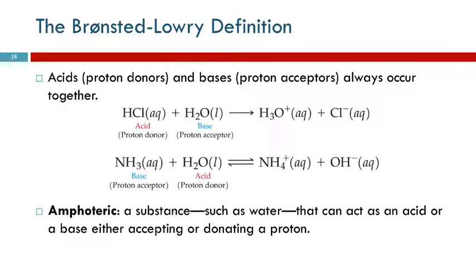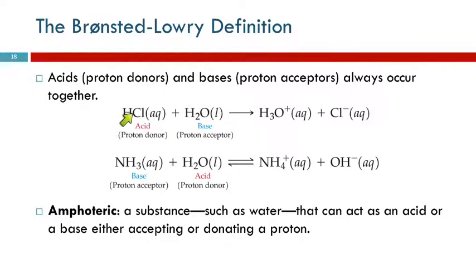So we're always going to have acids and bases together. If you're donating a proton, there has to be someone to accept the proton. If you're wanting to accept a proton, it has to come from someone. Okay, so we don't have hydrogen ions appearing and disappearing just like newborn babies don't appear and disappear out of nowhere.